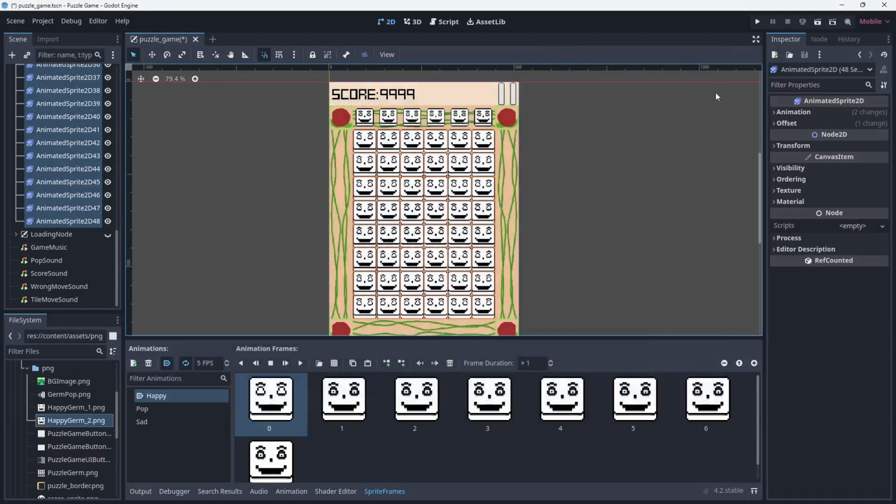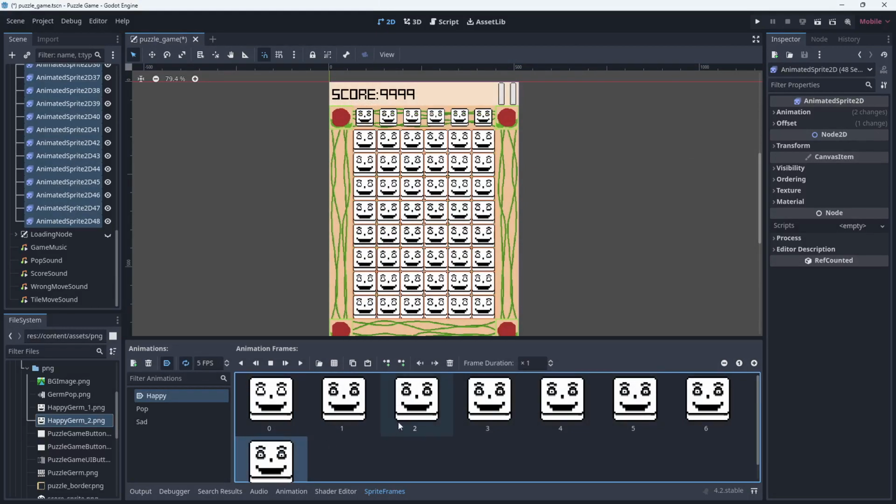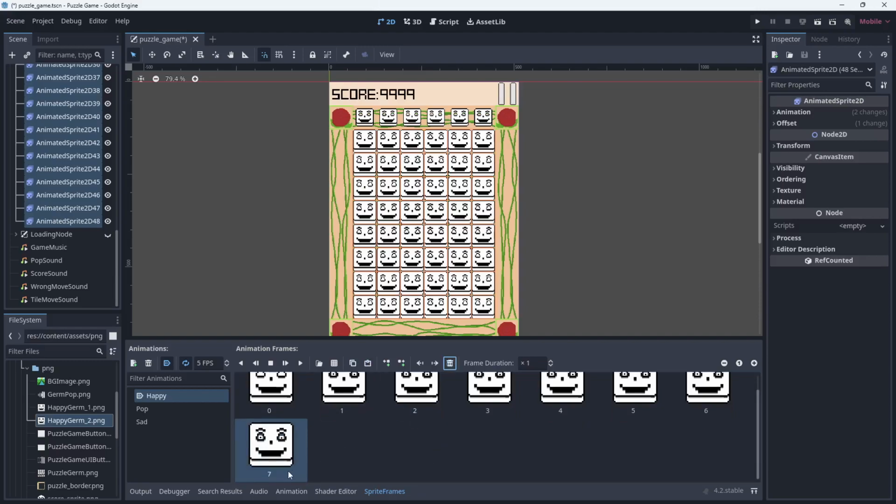And then after that, I grabbed this second frame, and I copied it, and I pasted it in there to be in here 8 times total, but it is 7 frames. And that's how frames are indexed. They are like arrays. They start at 0, and they end one number less than the frame amount. So keep that in mind.